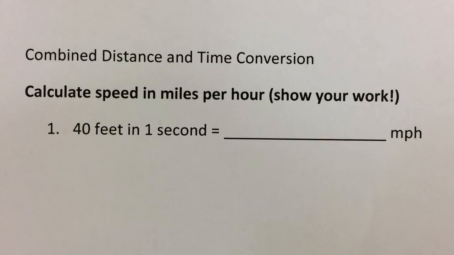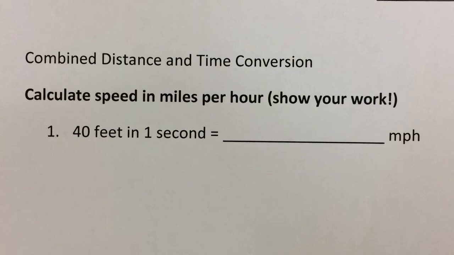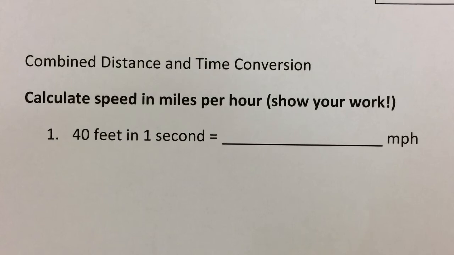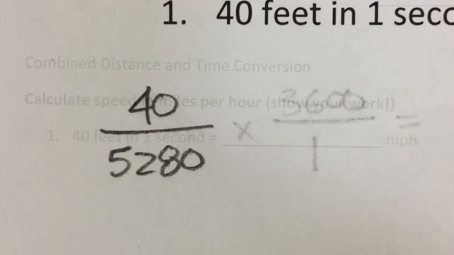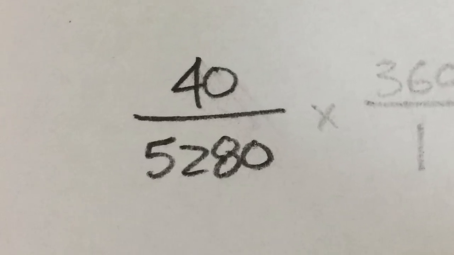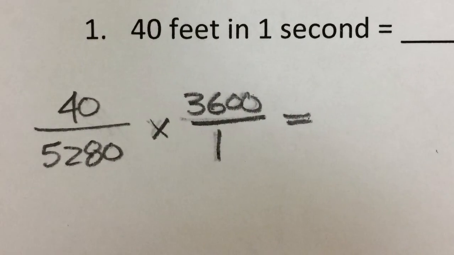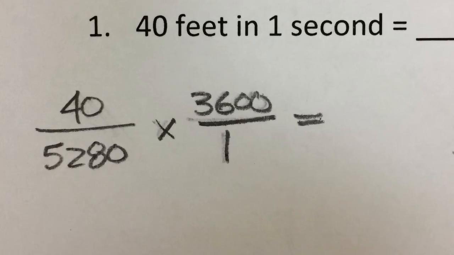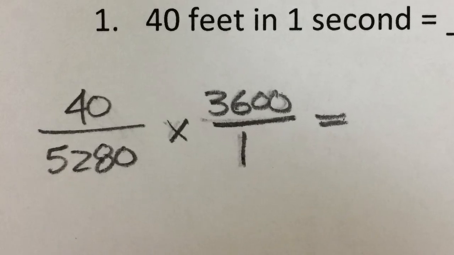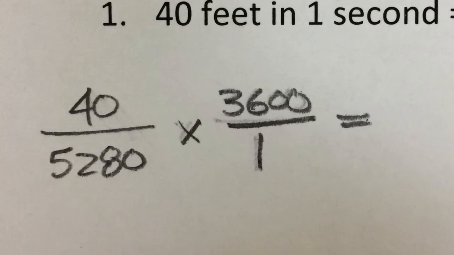So here's how we're going to set this up. I don't want you to get confused here, but just follow along with these steps. Write down what you're seeing me write down, and you're going to be just fine. So we're going to start off with our distance conversion. So we take our feet given, which is 40, divided by 5,280. Write that down. Now we're going to multiply that by our time conversion. And because our time will eventually end up in the denominator, we are going to flip it and put 3,600, which is how many seconds are in an hour, divided by 1, which was the number of seconds given. Write it down like you see here.